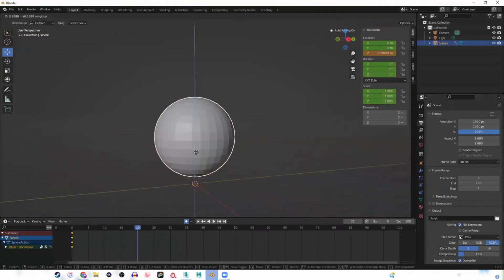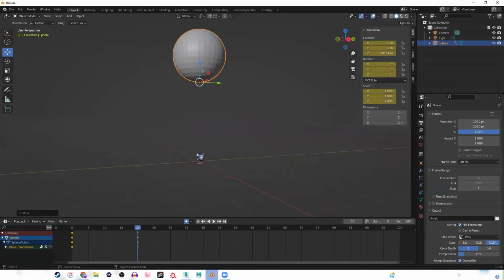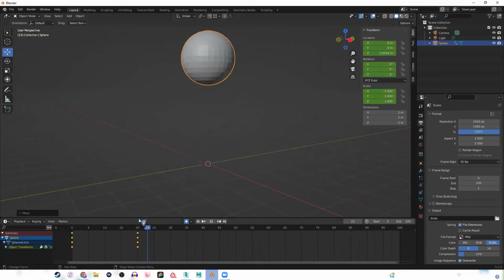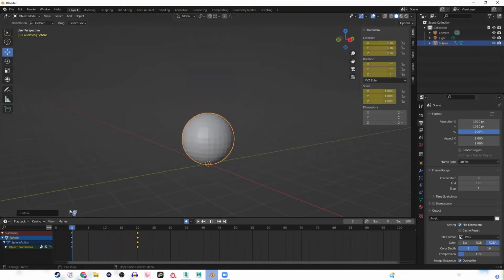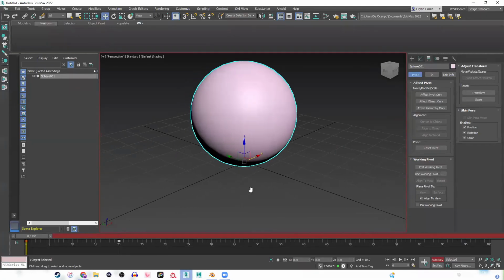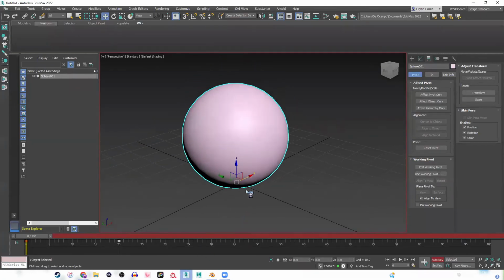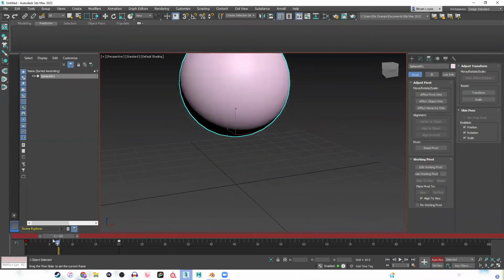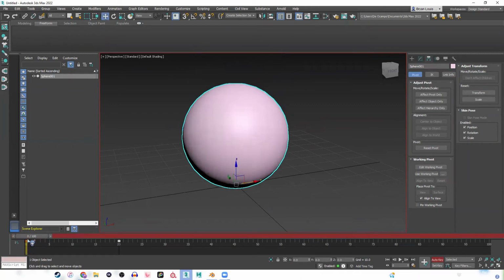And then, move up na natin to. And then yun, nagkaroon na tayo ng auto key ulit. And then, ganun. We've created our first animation sa Blender, no? Now, sa 3ds Max, it's actually pretty simple. Sa 3ds Max, you can actually still add keyframes while in auto key mode. Now, paano natin gagawin yon?